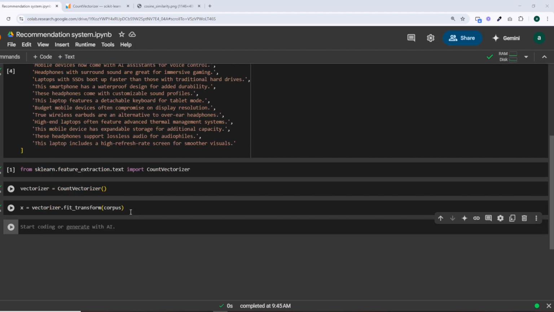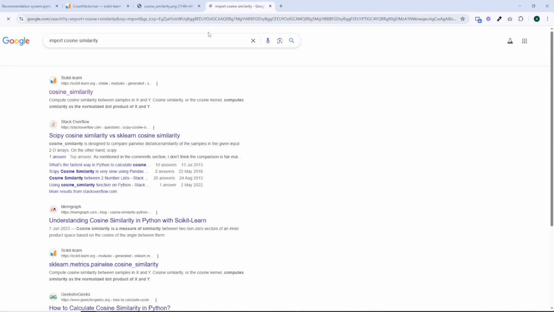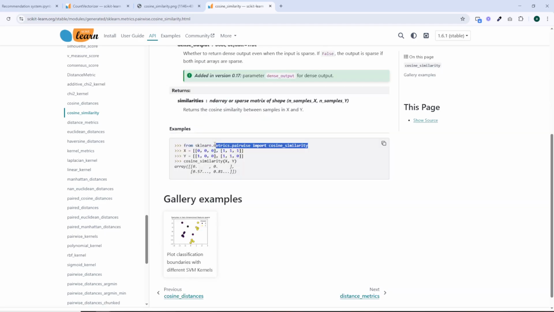Now it's working fine. Now let's go to the second step, that is called cosine similarity. Let's import the cosine similarity. Let's copy this.